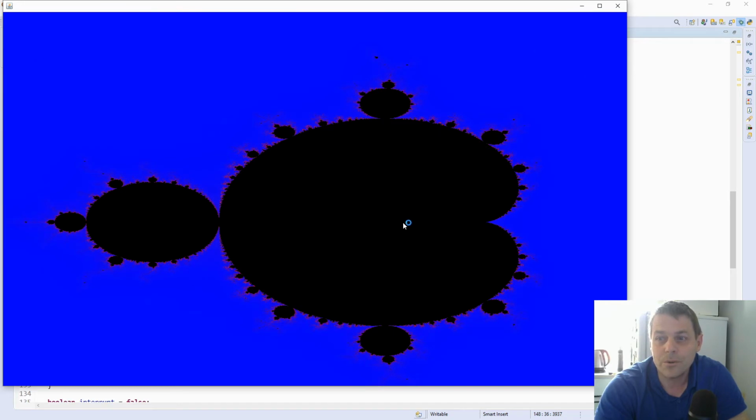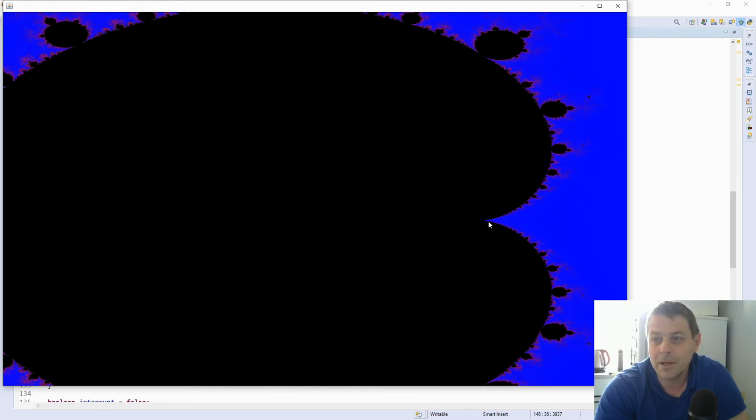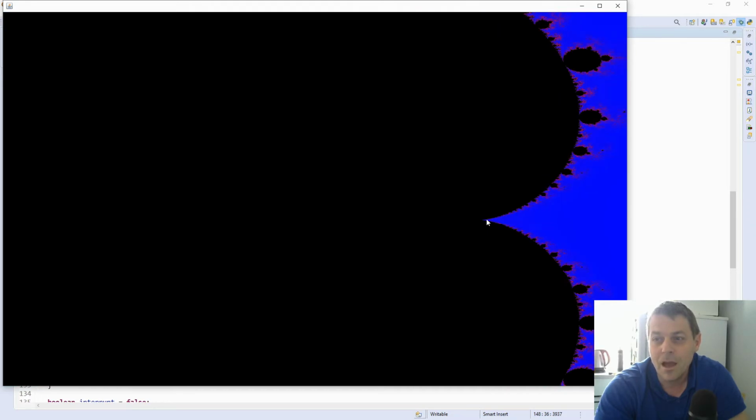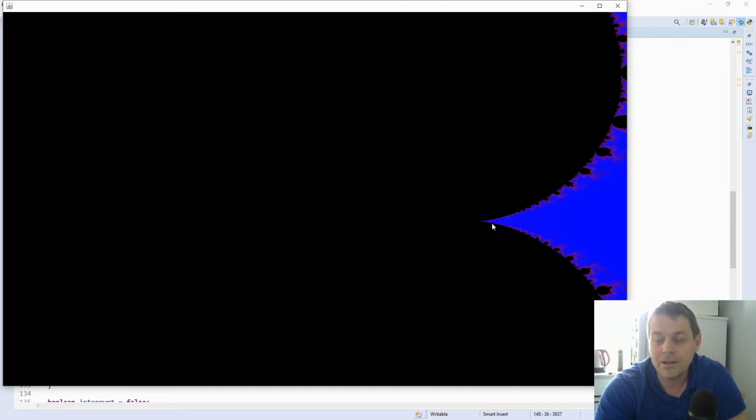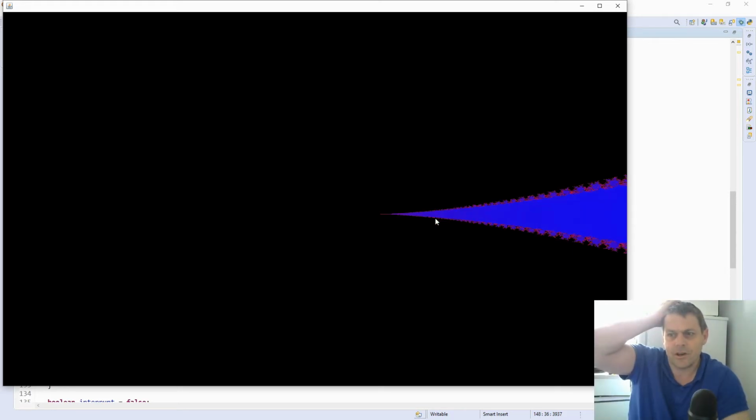Okay, so what I want to do to race the Java and the Python is render a high quality image and then zoom in to a particular point, and we'll make the point the same in the two programs. When the high quality image is rendered, we'll then zoom in some more, and we'll see if we can race the two programs against each other. So I'll make the change to the Java program first, and then I'll try and do the same with the Python program, and then we'll run them against each other.